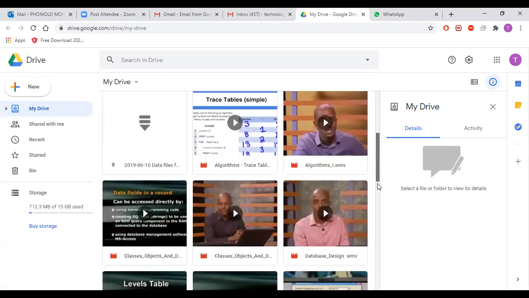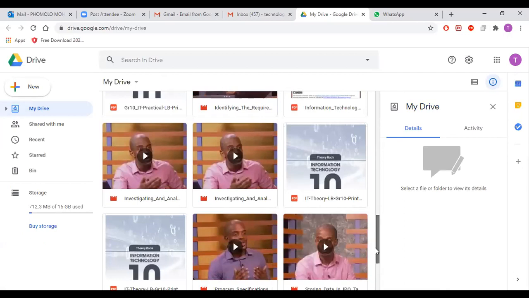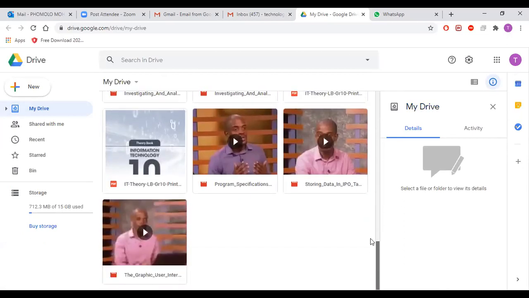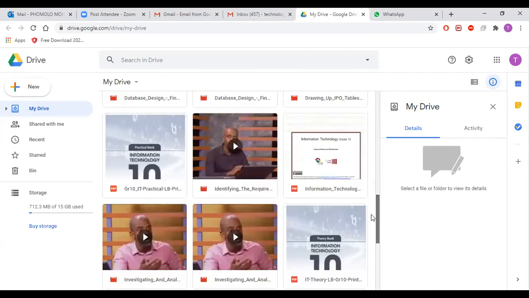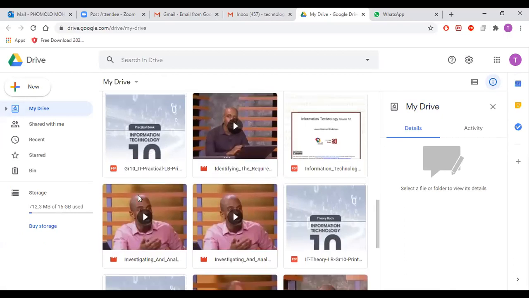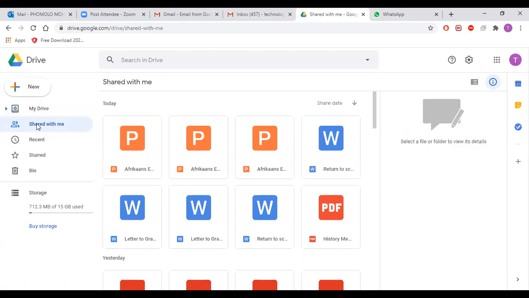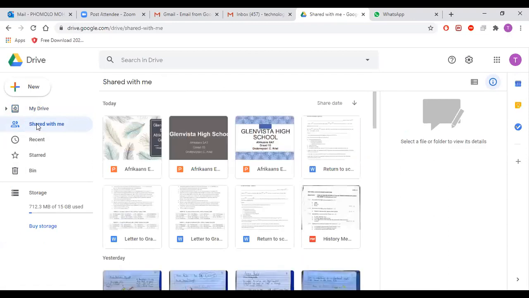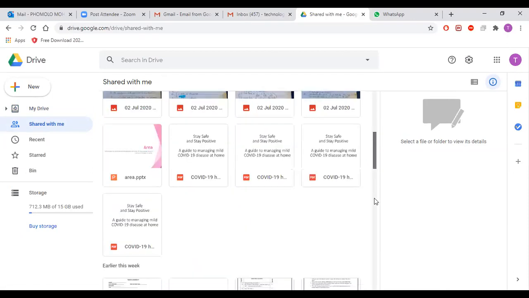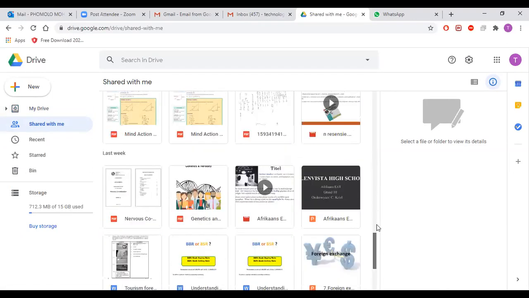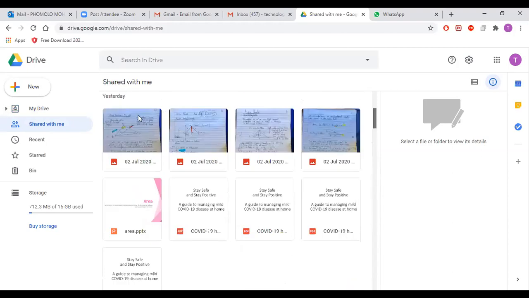I've got all this information, as you can see here, even the videos. If I make this a shared drive, that means whoever I'm sharing the drive with can have access to all the information that I have in here. Shared with me, this is what I can see: Glen Vista High School and so on. This is how we use all these applications, guys.